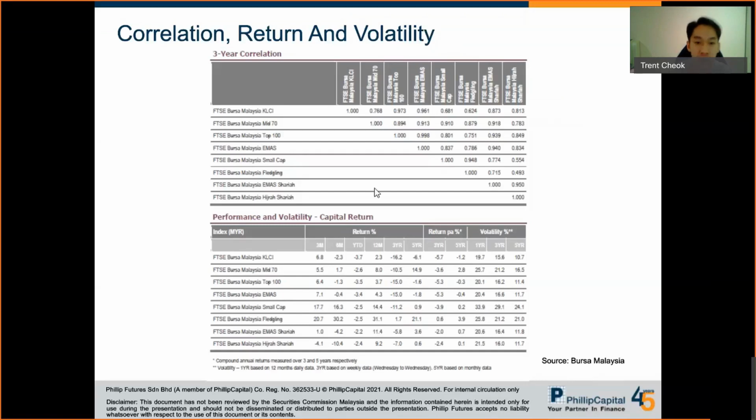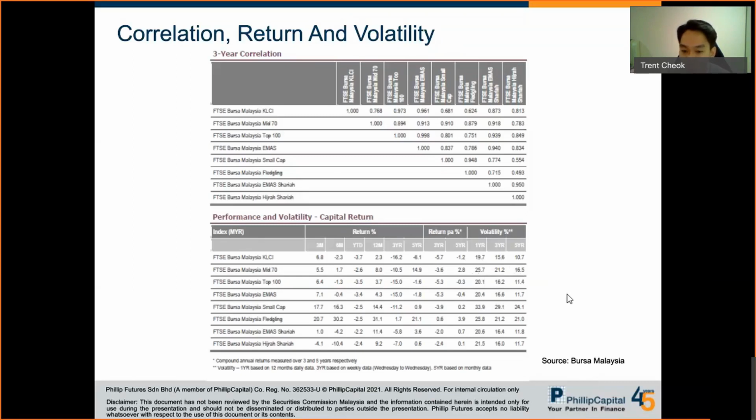Okay, then the next thing is how the KLCI volatility compares to the FM70 index. So now you refer to the arrow, my mouse again, the last column, volatility percentage. There's a comparison here, 1 year, 3 year, and 5 year. If you are trading the KLCI index, you will experience an average annual volatility of about 10 to 19%. Whereas the FM70 is a bit more volatile compared to KLCI. It ranges between 16 to 25% in a 5-year period.